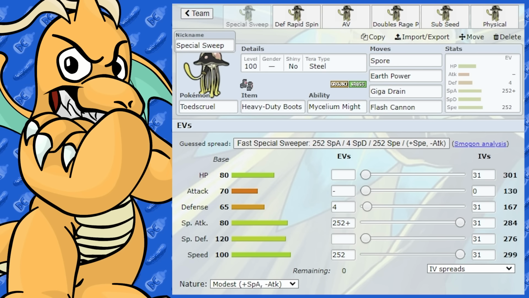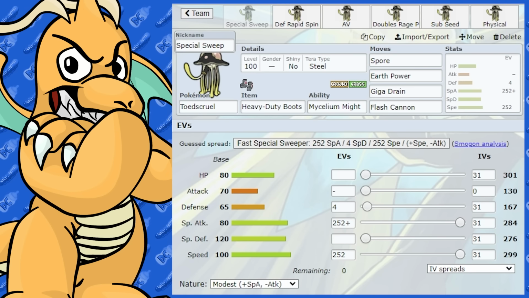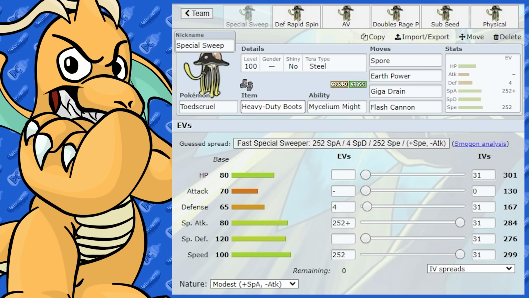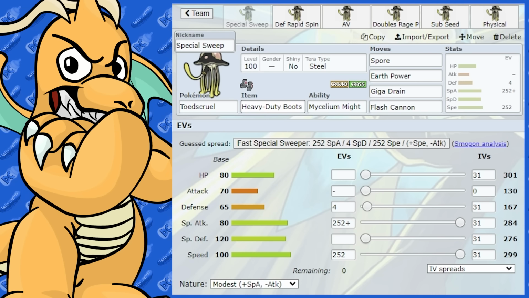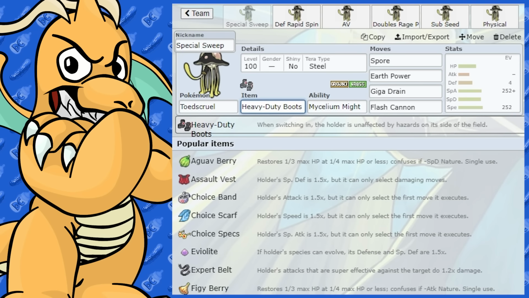Depending on what format you're playing, you could build this sweeper differently. I'm just going to go Modest nature and max Speed, max Special Attack. I've given it Heavy-Duty Boots. There's an array of items you could give this Pokemon. I was thinking you could give it Life Orb or Heavy-Duty Boots.